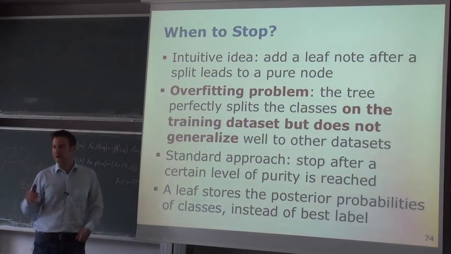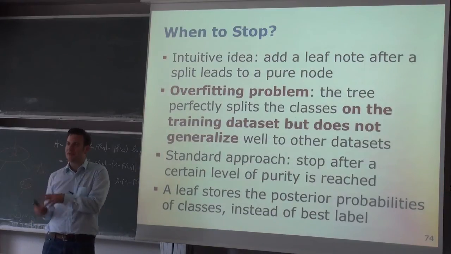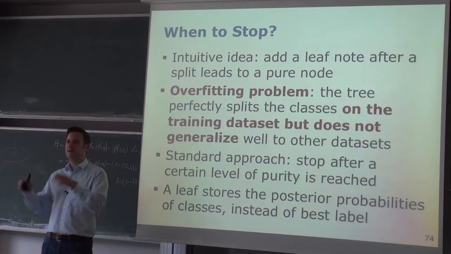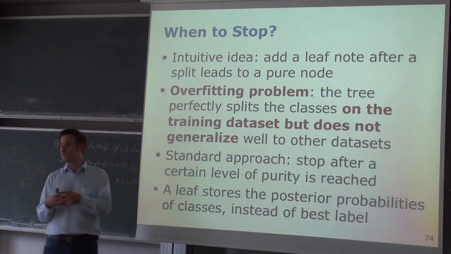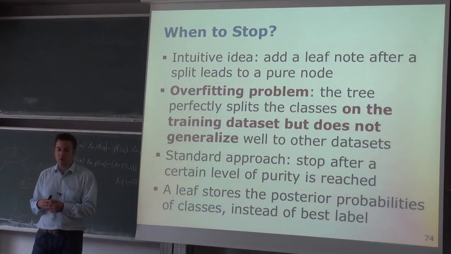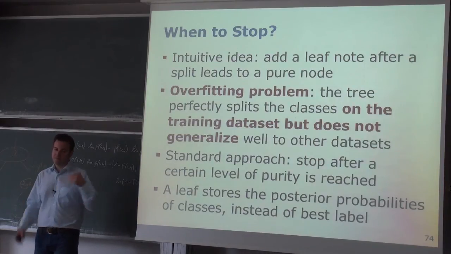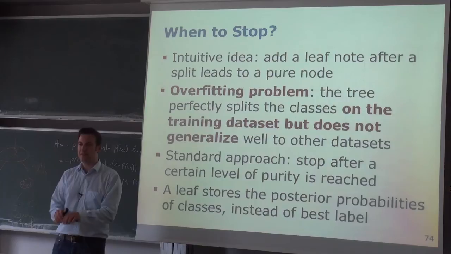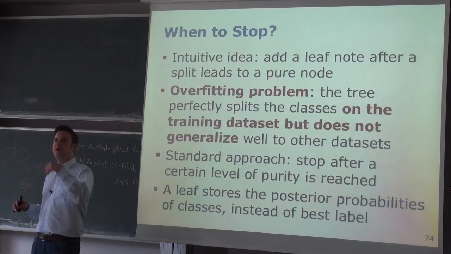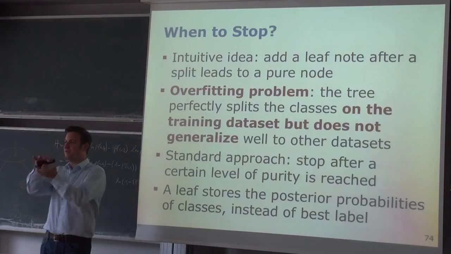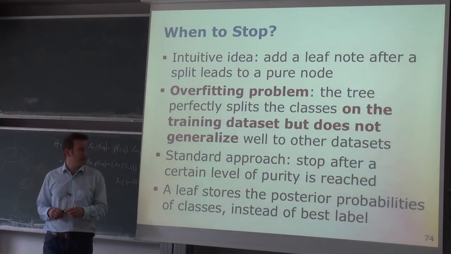So at some point in time, I should not split up to the smallest element. It's better to say, okay, it's a pure enough area that I say this is a certain label, or this is a certain label with a certain probability. So I simply don't proceed to the bottom level where every area is completely pure, because if I have a few noisy samples in there, this will lead to some potentially weird splits.